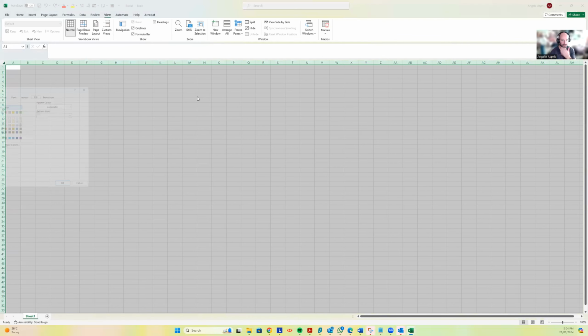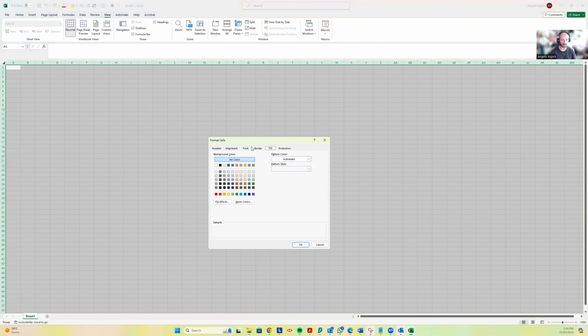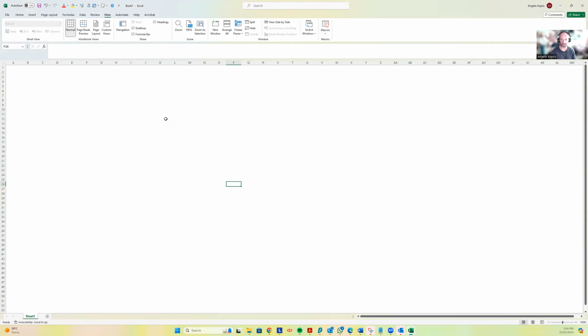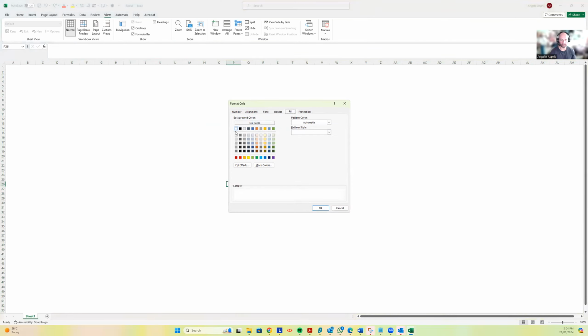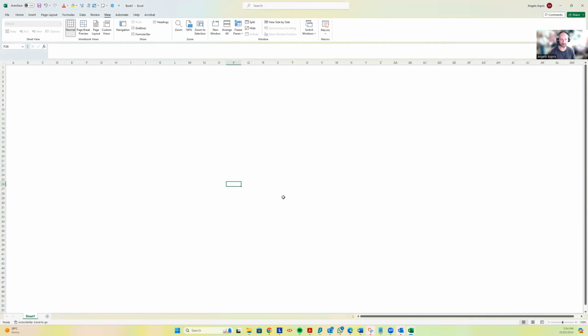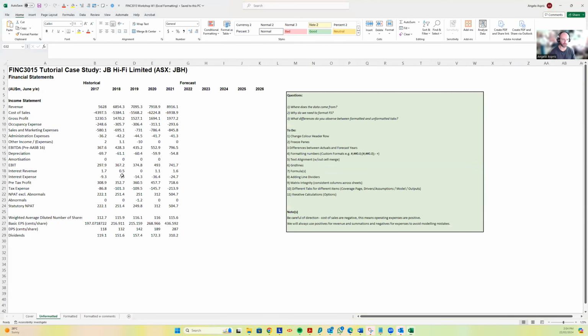So format, here we go. You can see, again, I've achieved the same thing. So again, Control 1, fill, white, and there go my grid lines. Okay, so let's just go back to this now. We've already got a white screen. We've already removed the grid lines.